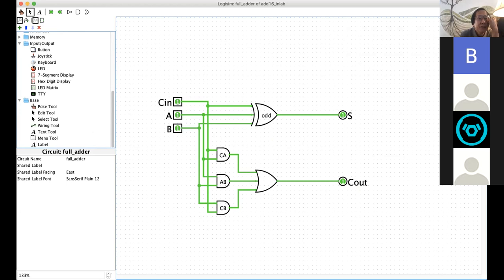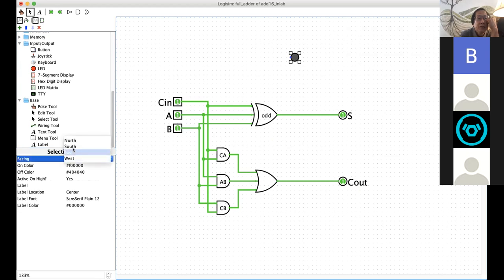The LED is the best kind of probe, maybe. So let's put 2 LEDs in that are facing south, meaning the wires are down, and then you put the C out to the left of the S.